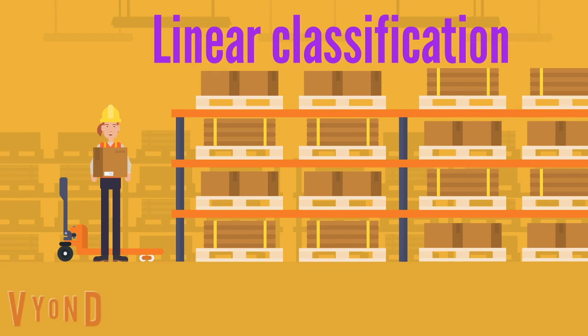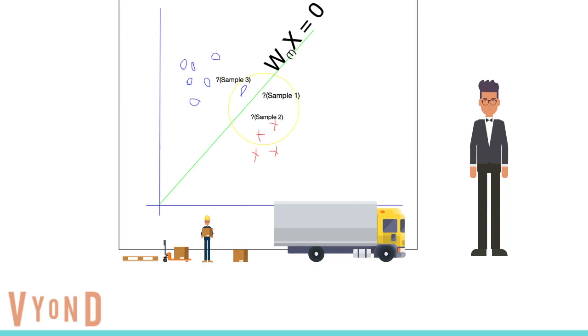Linear classification or regression. We have a two-class classification problem, represented in two dimensions, with samples in the first class and the second class. Given a new sample, we need to identify whether the class is class 1 or class 2. Linear classification expresses this decision rule in an extremely simple and effective way with the help of a line. This line is the decision boundary, represented as W^T X = W1 X1 + W2 X2 = 0, where X1 is the first dimension and X2 is the second dimension.